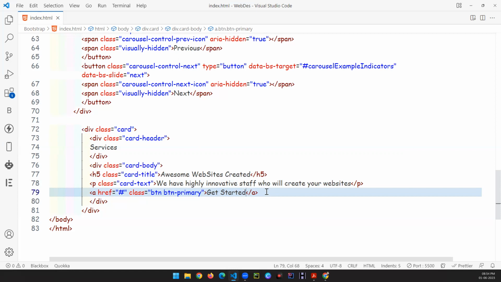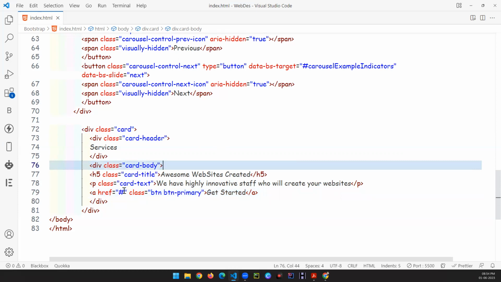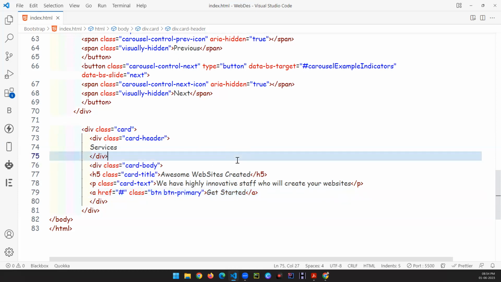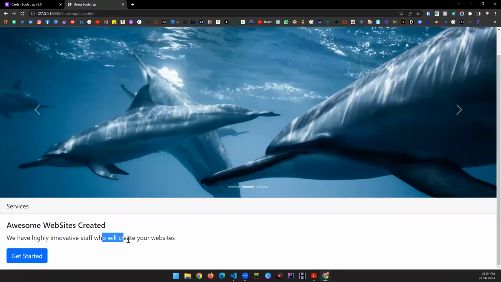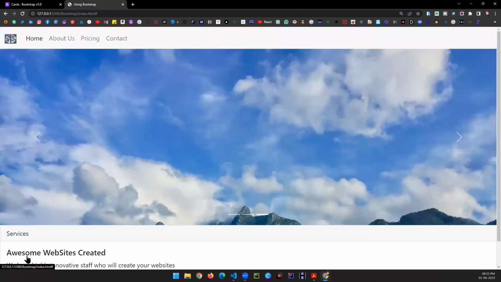They will be providing the information about what kind of website they want. So over here we can provide that particular page address as well. Now we have awesome websites created. We have highly innovative staff who will create your websites. After that, if they click over here, then that will take them to that particular page.